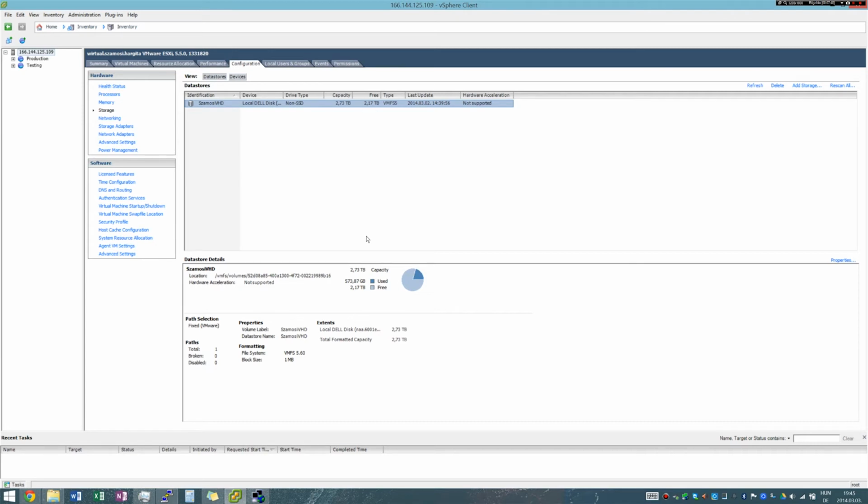It is done by the Perc 5i, which is built into my Dell PowerEdge R900, and it has 4 1TB WD RAID hard drives, which as I said is running in RAID 5. Now this makes 2.73 terabytes available, of which 500 is used.